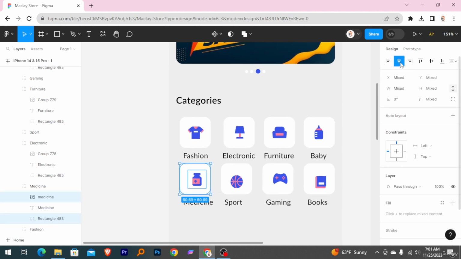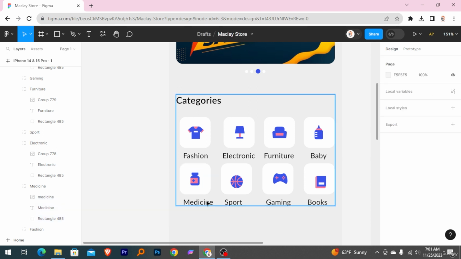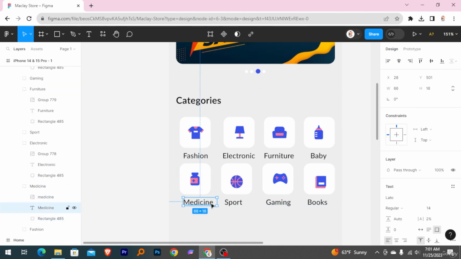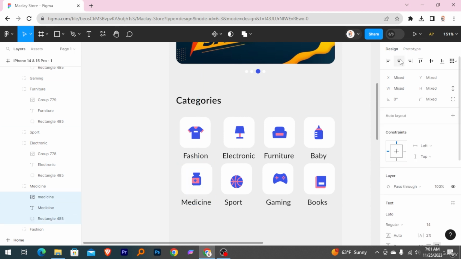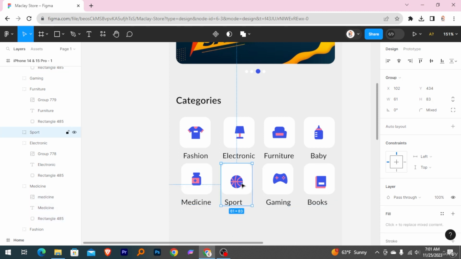Now I am going to make it center first, then click on it and decrease the size. Then I have to select all of this and make it center.